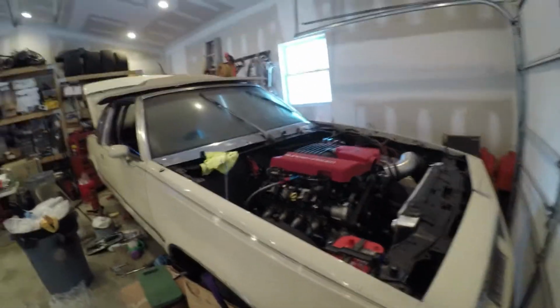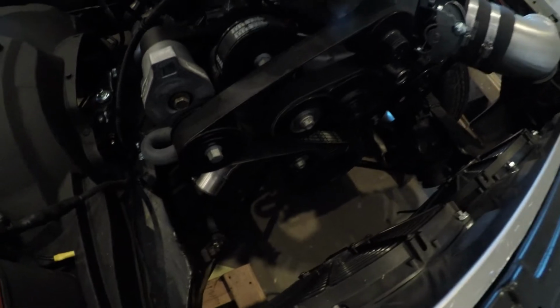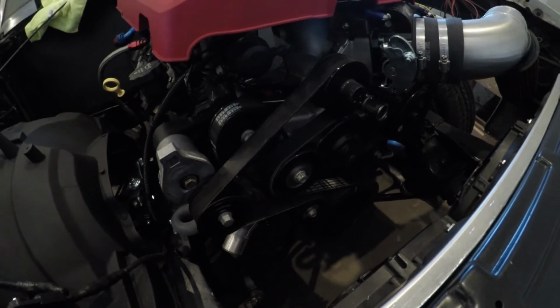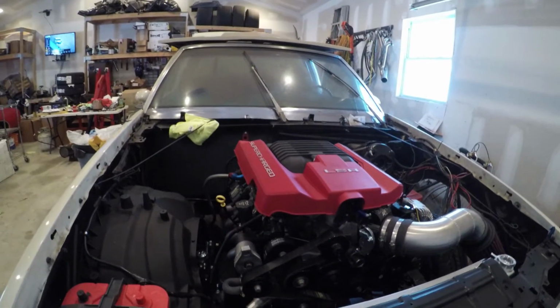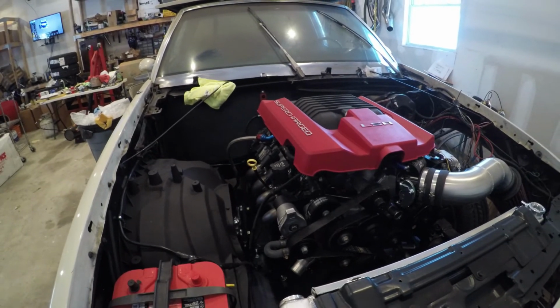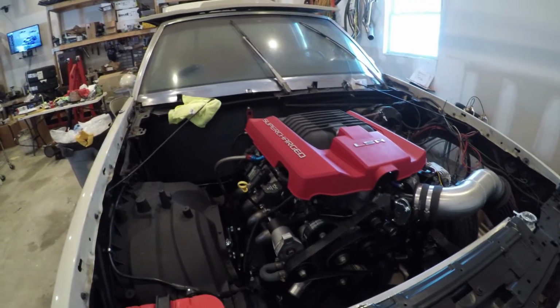But stay tuned. I'm going to do a more in-depth video just on the accessory drive on this car, because there are a lot of people asking about this. So I'll do that for everybody just to make it its own video. But for now, I really do like the look. I'm going to try to figure out how I can keep that on there. It's just something I thought was neat on the car. I'll probably not bother with it for a while though, but it's something cool that I like, and it's my car.